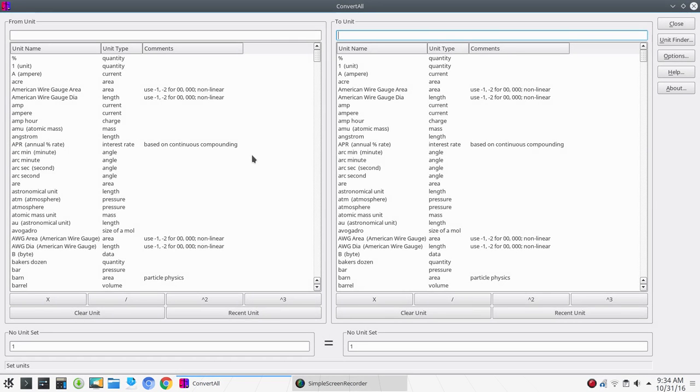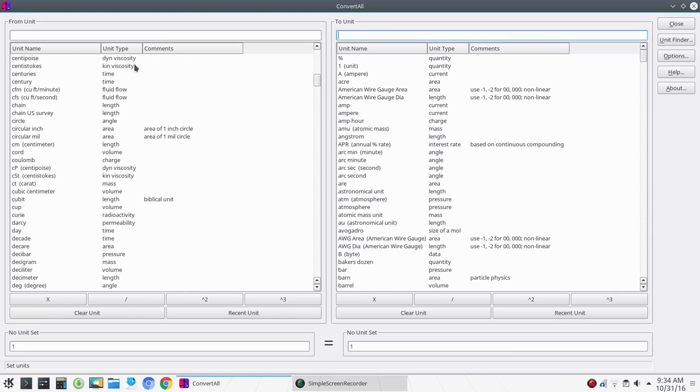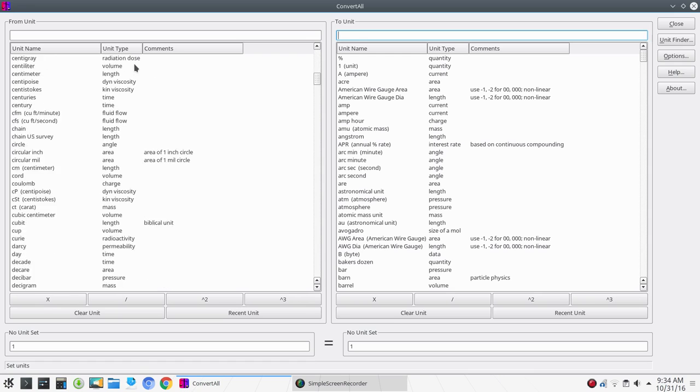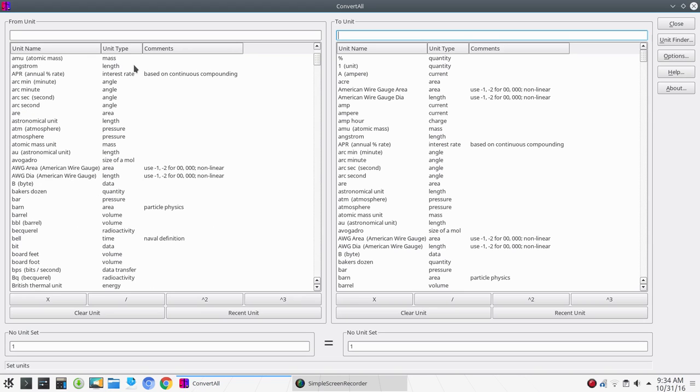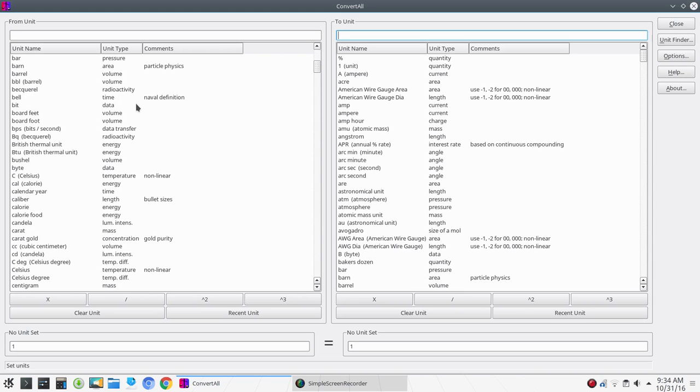All right, so I want to scroll through and just talk about some of the unit types, and I won't take you through every single one of these. Again, it's got everything that I can imagine that you would need in unit types. So quantity, and I'm just going to scroll through here. Volume, radioactivity. I have no idea what BQ is here, even though they spell it out for me, I still don't know how you would use that.